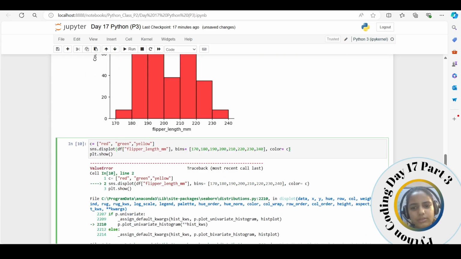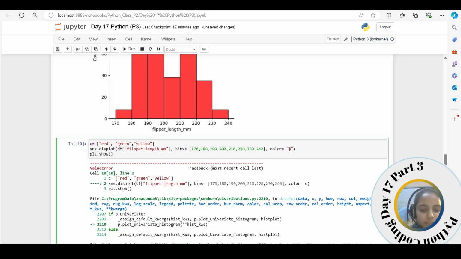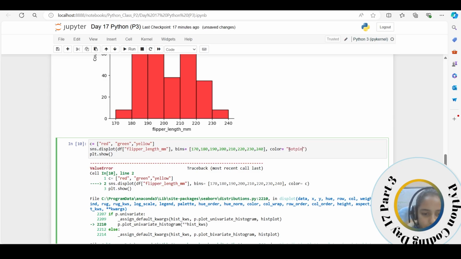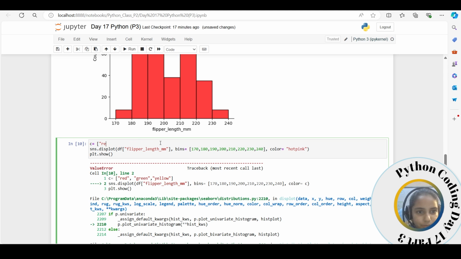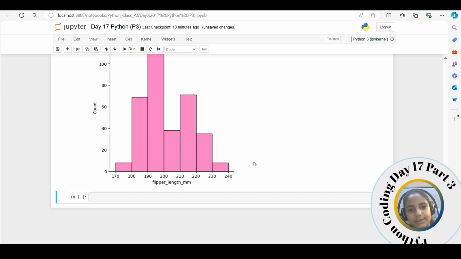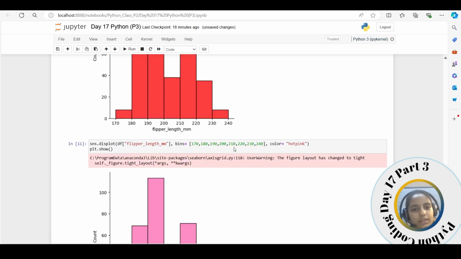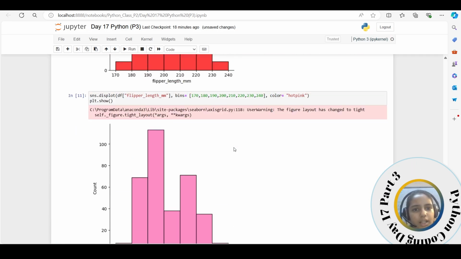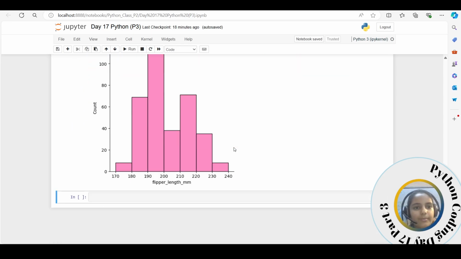We have to write over here hot pink, and then I'll remove this. Okay, execute. I've got my colors. So this is how we can create and give our colors.